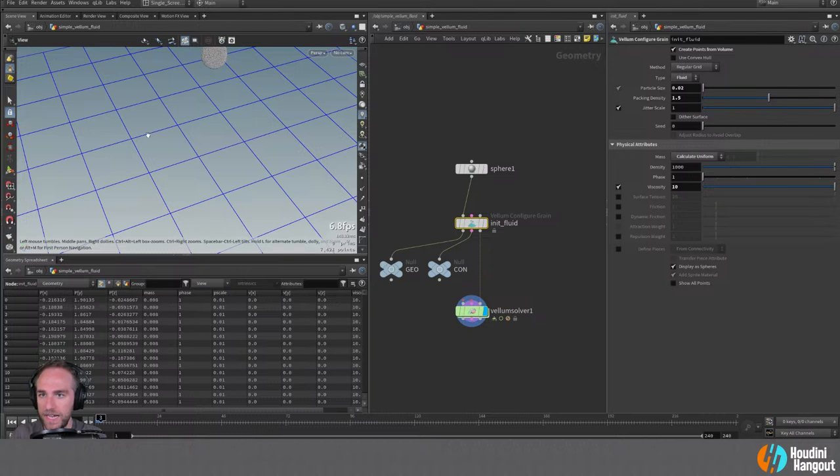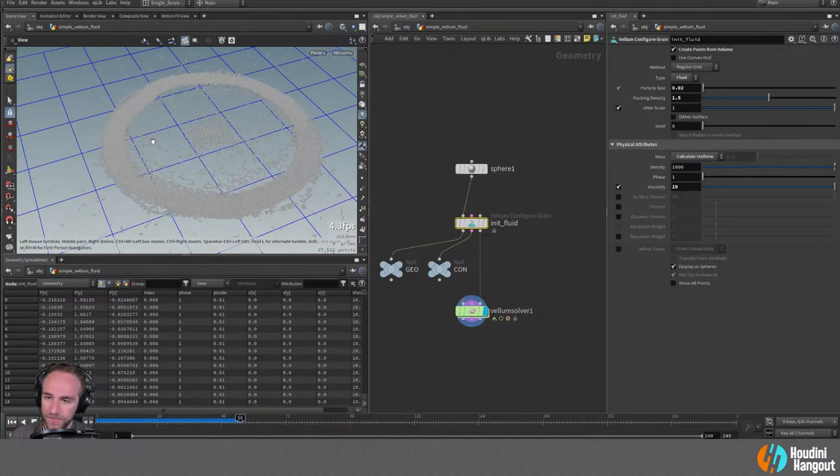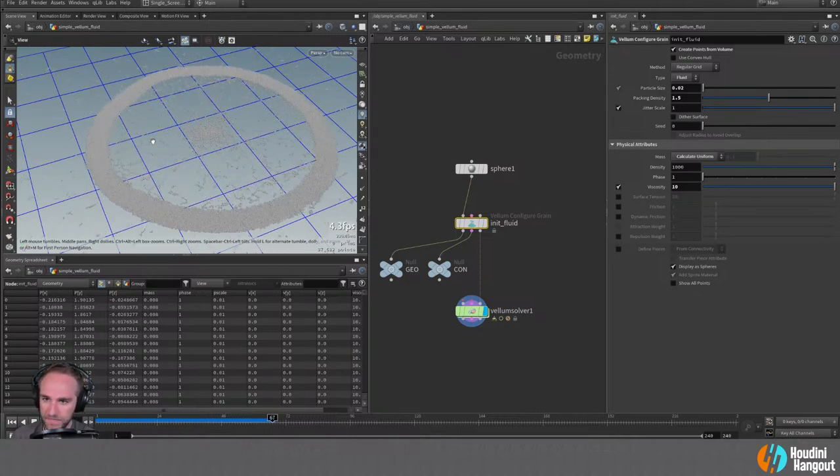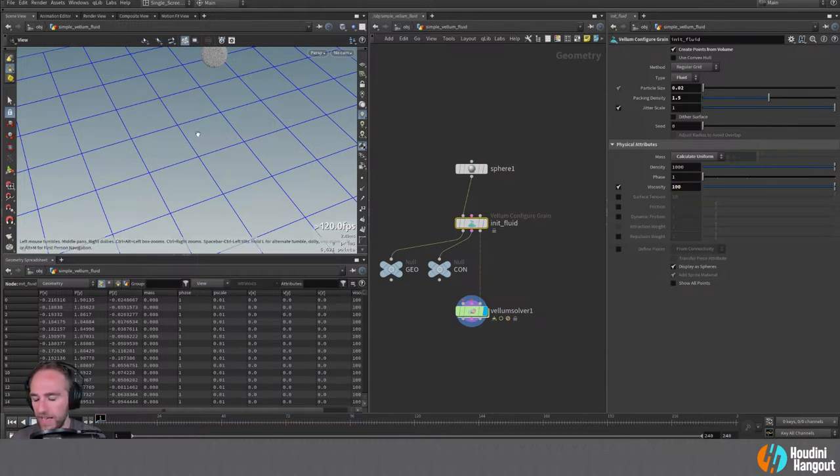This is going to create more and more of a condensed, what's the word I'm looking for, a coherent liquid that's all going to be coming together. Now, in this case, it's not quite high enough to really stick it together. We're still just having this ring, but you can see that basically what viscosity is doing is smoothing the velocities and point positions across neighbors. So now we're getting quite a bit more of a dripping kind of simulation here. And the higher this goes, the more this is going to feel like syrup or honey or something like that.